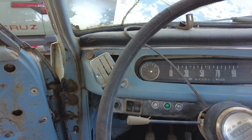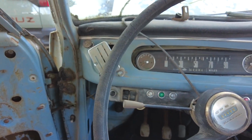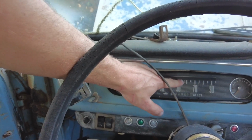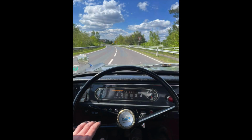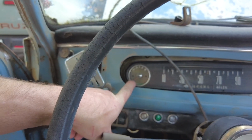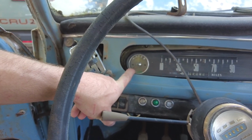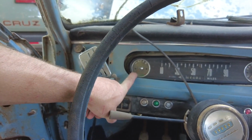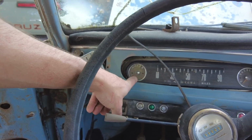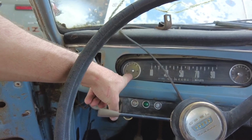I've got the dash kind of taken apart to start working on the speedometer. I was testing it with a speedo cable and it doesn't work properly. As you speed up, this whole thing fills up like a thermometer. It's a really cool design. I like it. The water temperature gauge is 100% mechanical, so that's kind of cool. There's actually a capillary tube that runs to the engine. I found that out in the factory service manual, that the first step in removing the instrument cluster is to drain the coolant of the engine. So that was kind of funny to figure out why the heck they were telling me to do that.